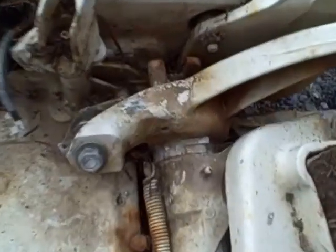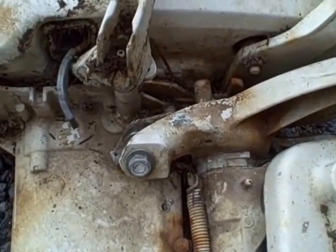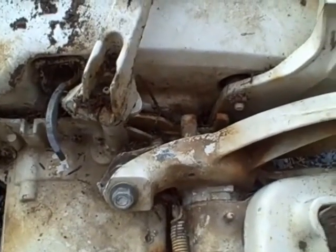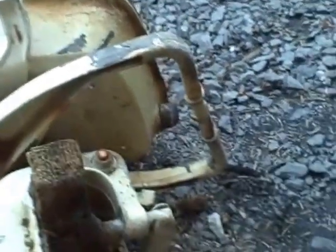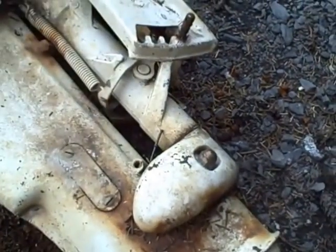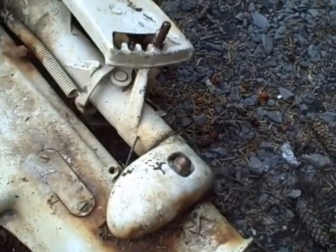Some other useful parts: the motor mounts, if you can get them off. One, two, one on the other side, one down here. I have spent quite some time over the years learning how to get those off and keep them in good shape. These little clamp handles, even though they're in bad shape, I take my die grinder, I grind that off, I grind that off, I punch that out, I save those, I wire wheel them, I paint them up, they're good as new. Those are handy. The cam clamps, or lower midsection clamps, are always handy. I really like these nuts. They're kind of hard to get off, or come by even. Not everybody knows how to finesse them off, but I've gotten pretty good at it.